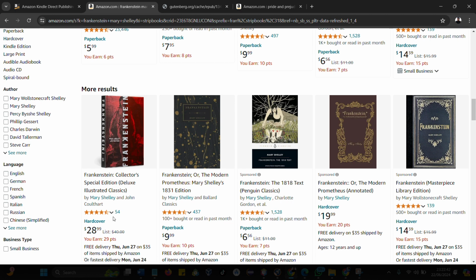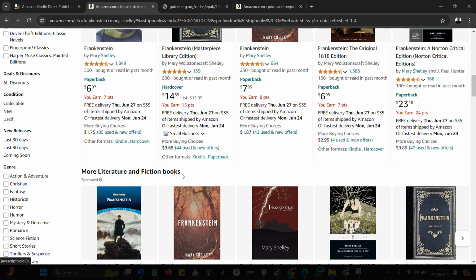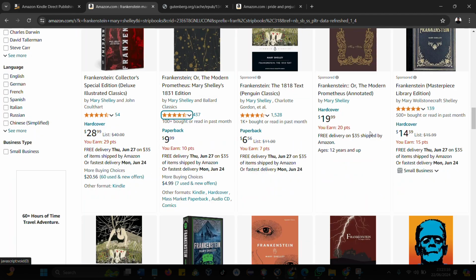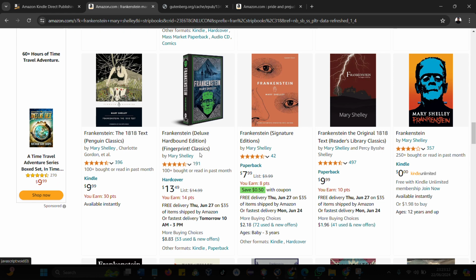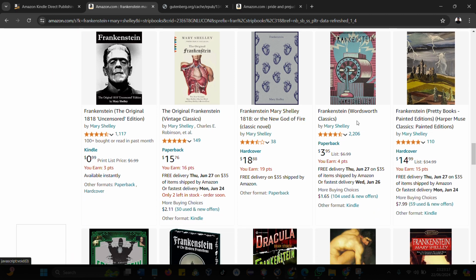But if you look at this one, you see that it is by Mary Shelley and John Colhart. And like this person, you see, annotated. This person annotates this version of the book, and then this other person, I'm looking at the different things that people did. There are some people that do illustration, some that do annotation, and some that do translation and all of that, right? Depending on the one you want to do, you can choose it.